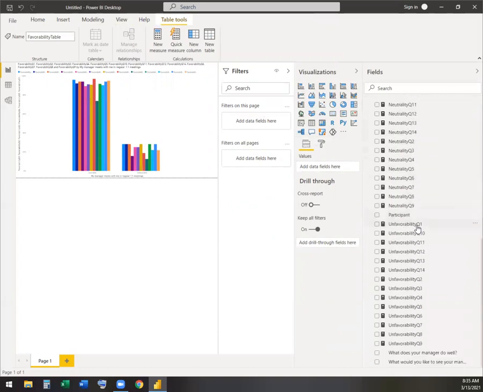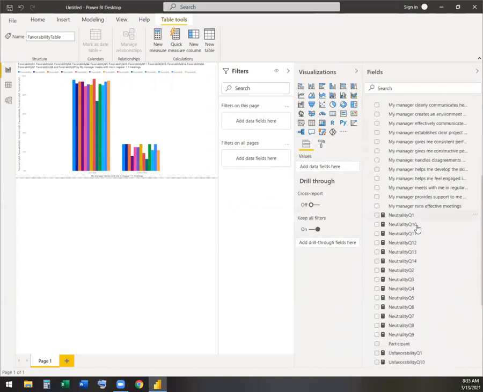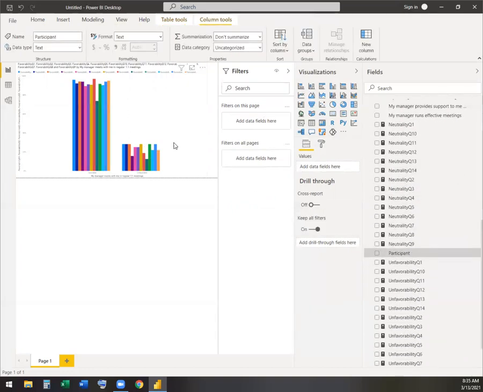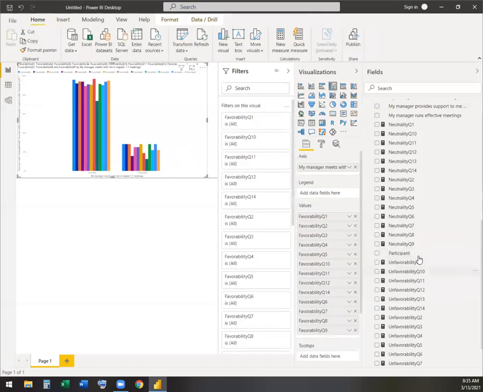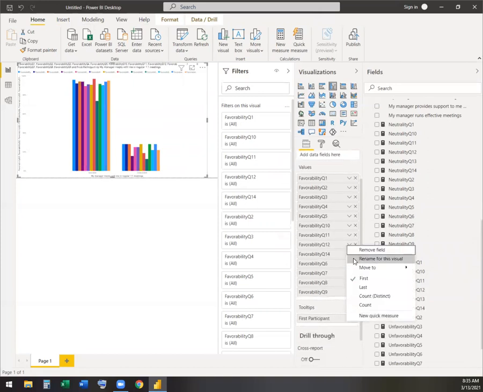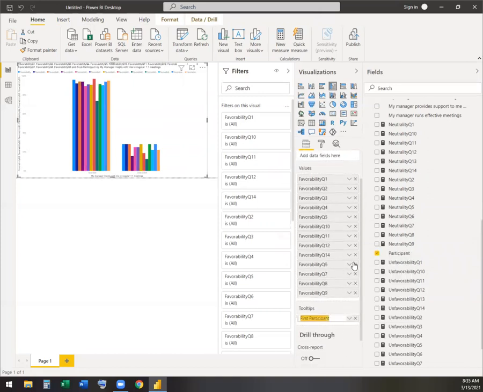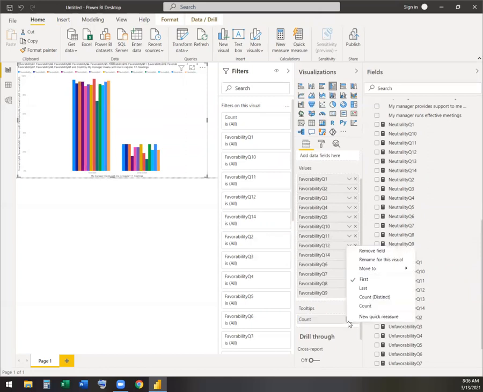Let me select a visual and get participant, include in tooltips, and we can rename it for this visual and call it count. And we can actually come here and choose count.